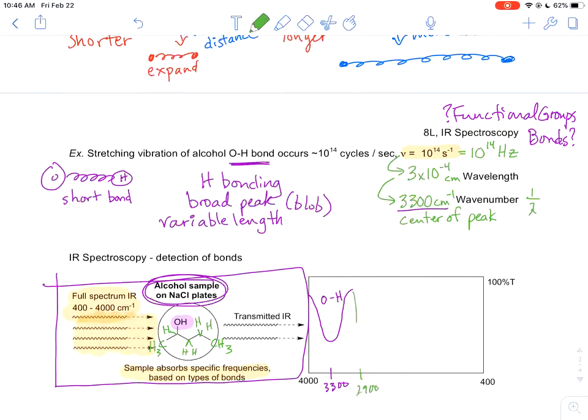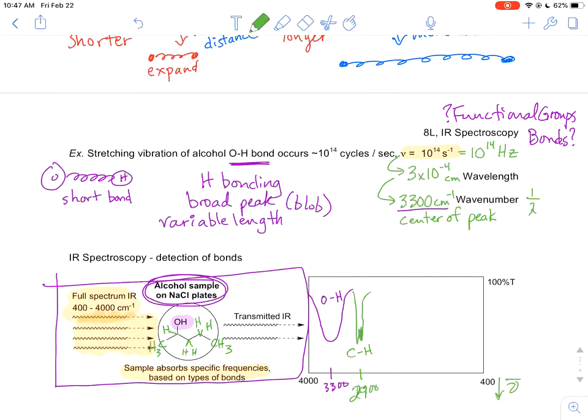So we don't see a single peak there. We see a bunch of little sharpish peaks right next to each other, and that's the 2900 region. Now, predicting the actual number requires you to use some tables that I'm going to get to in a second, but for right now, we're thinking relative bond length, in that a carbon-hydrogen bond is longer than an OH bond, and so that's why it has a lower stretching frequency or a lower wave number.